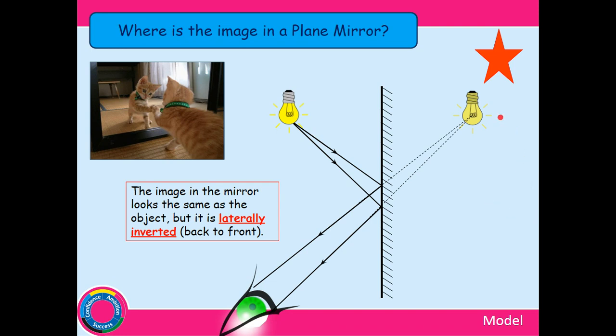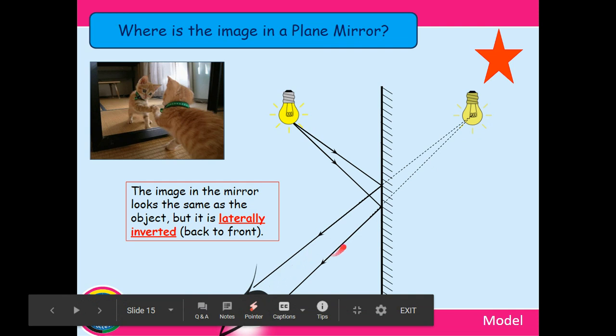you can see that the distance between the mirror and the virtual image, in other words the imaginary one, the one that's not really there, is the same distance behind the mirror as the real object is in front of the mirror. All you need to remember is that that distance there is the same as that one there. You can actually see that because if you look at yourself in a mirror and you move away from the mirror, the image in the mirror will actually move back as well.